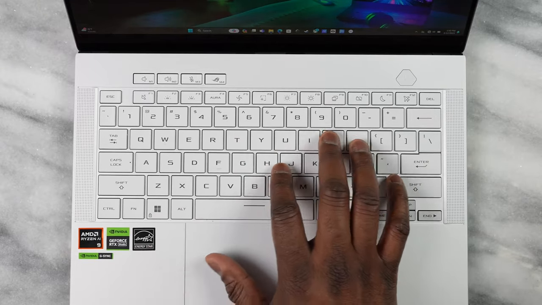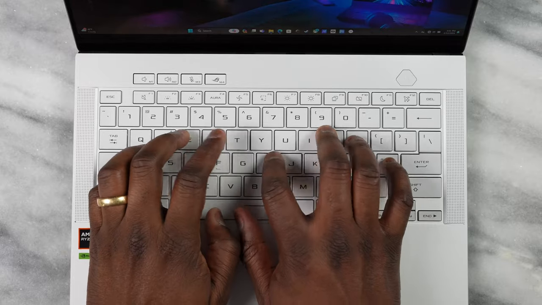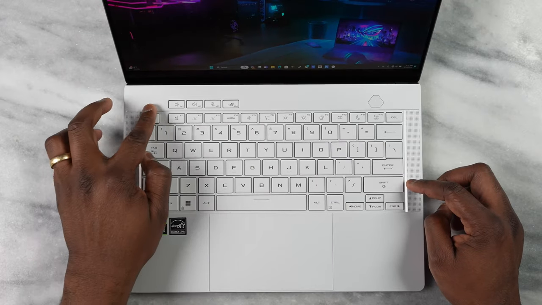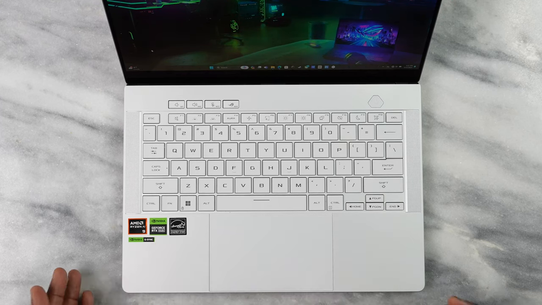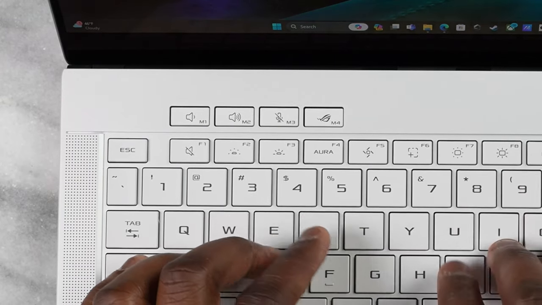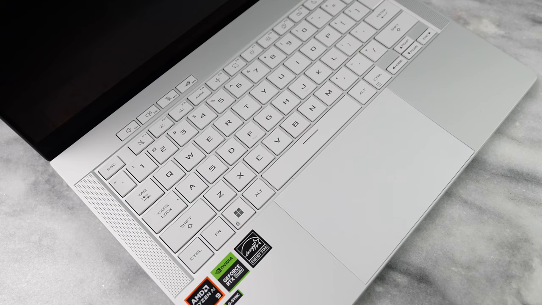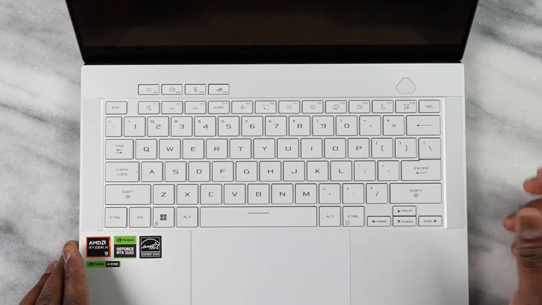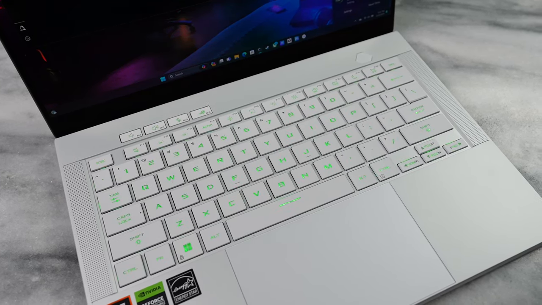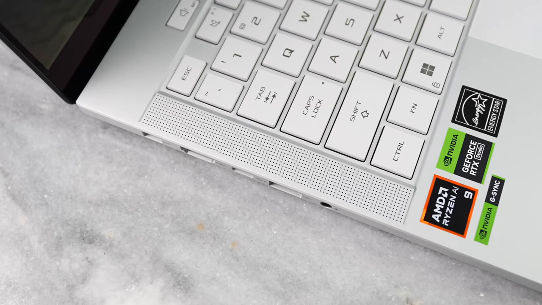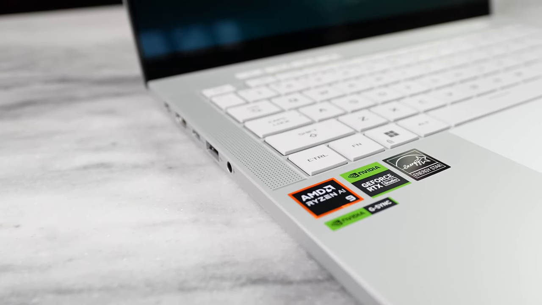And then you move down to the base layer here where you have this nice, fleshed out keyboard. I love the fact that they've kept the keys at the very top for your volume, mic mute, and of course the Asus button. I wish there was a dedicated mute button, but it's just kind of reducing the volume. There's a power button. There is no fingerprint sensor, but it does have Windows Hello facial recognition, which works really well. Keyboard is nice, but I also like the fact that we do have speakers on the side grill, really nice and solid, giving us some very good sound, which honestly we just have to take a listen to.